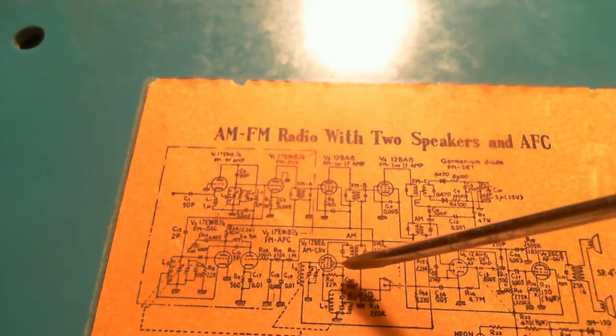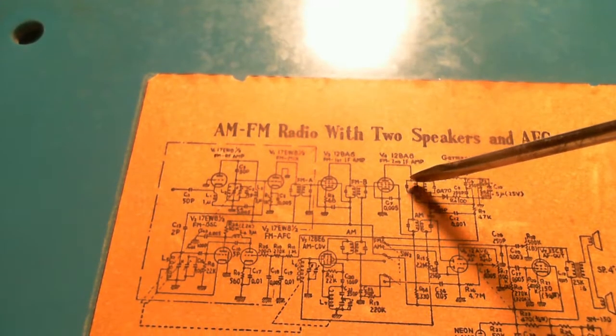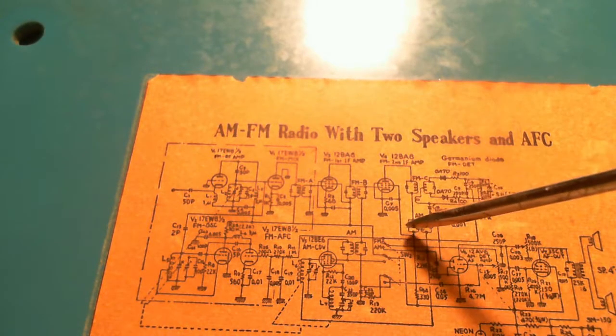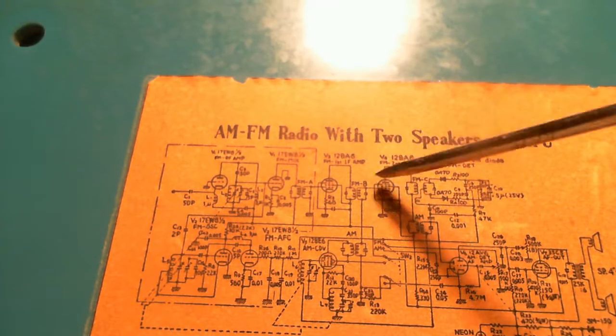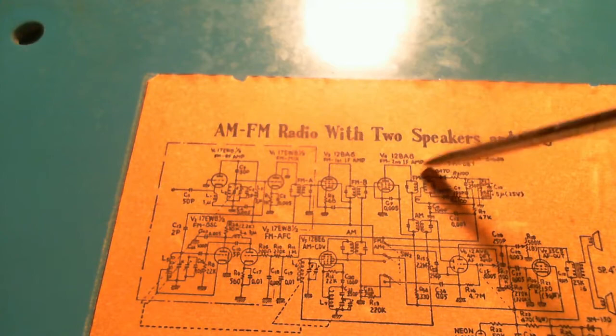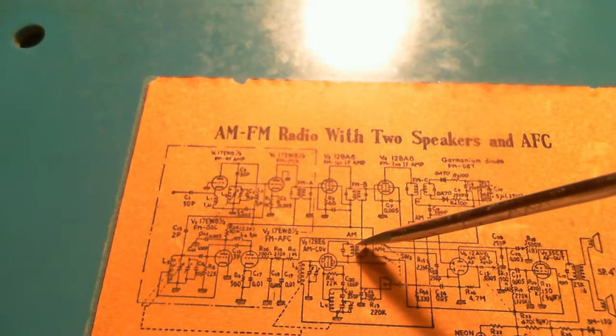Okay, so maybe I'm missing something. Looks like it's shoved up here. No, it just says FM. That says AM. It's got to be coming around. So it must be using this tube for AM and FM, and it just didn't really reflect it on the schematic here. Doesn't really matter anyway, I don't think.